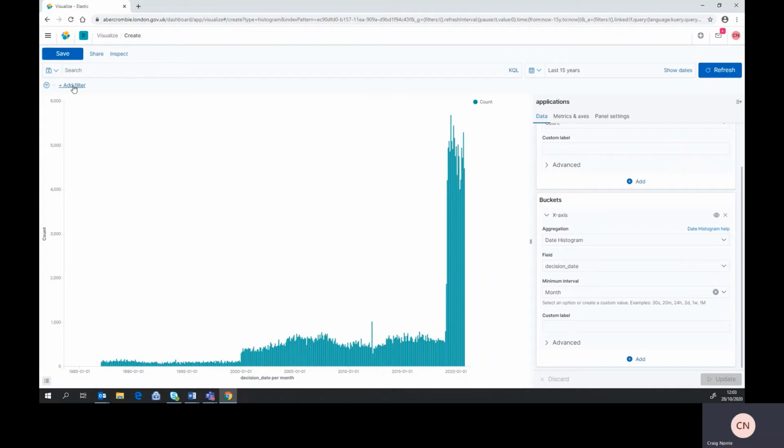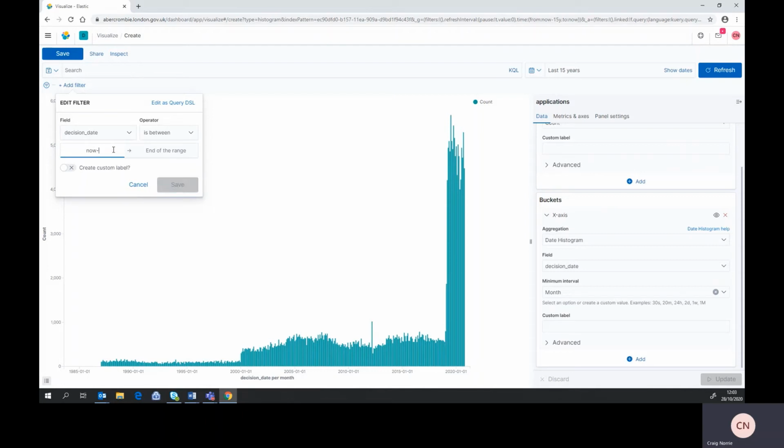so let's add in a filter to try and trim down the amount of data that we see. So there's a couple of ways of setting the date here. So one way is to add a filter, and it gives you the options of the fields you can filter on, but let's look at decision date. And we're going to say is between. We're going to use the term now minus 1y. That means now minus 1 year.